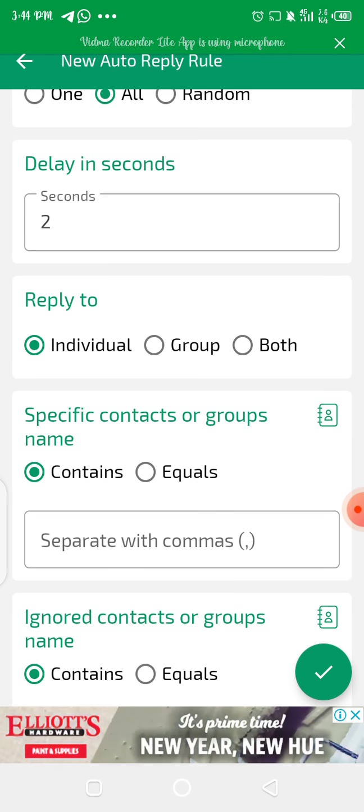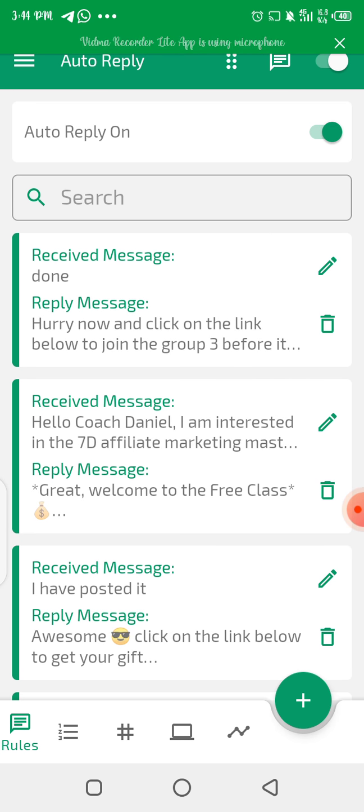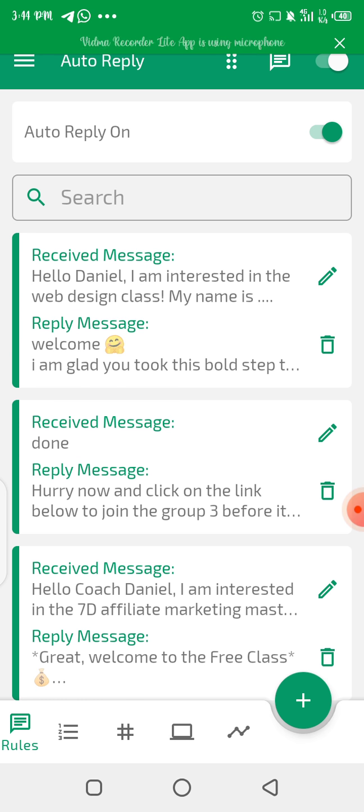Then it has completed. Now what will you do after the person has typed finish? You told the person that after you have saved your contact, you should type finish. Now what will you do after the person has typed finish? That is when you release maybe the link or anything you decide to give the person. Now when you continue doing this, many people will save your contact.